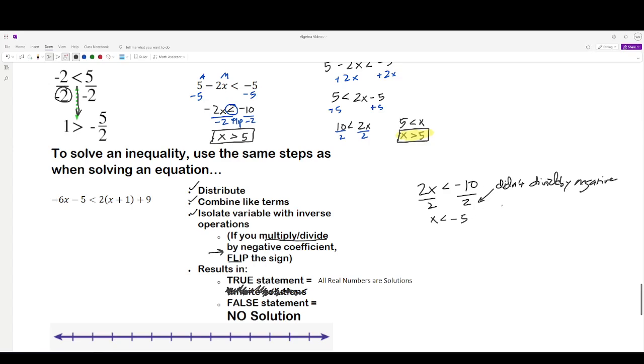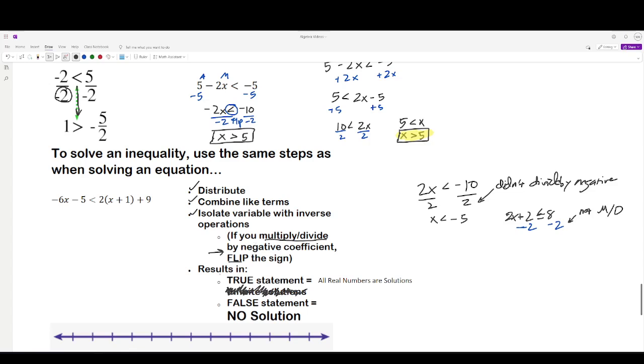The other thing that people sometimes mess up is if I have like 2x plus 2 is less than or equal to 8. Here where I do minus 2, they say, well, I did something negative to both sides and I want to flip that. But we don't do that because this is not a multiply or divide operation, so there's no flipping. It only happens with multiplying and dividing.